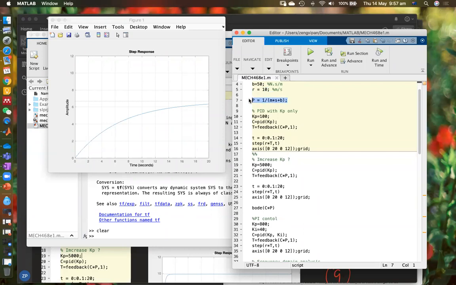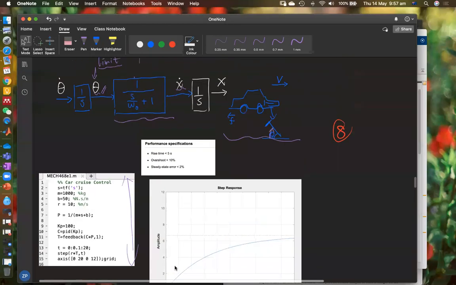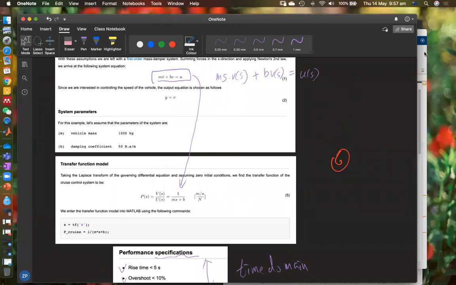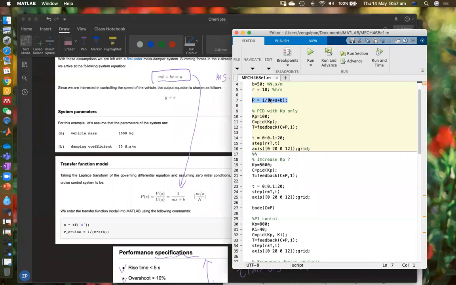This is our transfer function, and it comes from here: 1 over ms plus b. That's exactly this one. I just get a KP as our controller, a very simple controller with P only. You can construct a PID controller, say pid(KP). I use this because later on I'm going to have PI and PD in there, so it's just easier to construct it. But C equal to pid(KP) is basically C equal to KP. You can just multiply the KP in there. And I use another function in MATLAB called feedback. This basically builds a complete feedback loop.